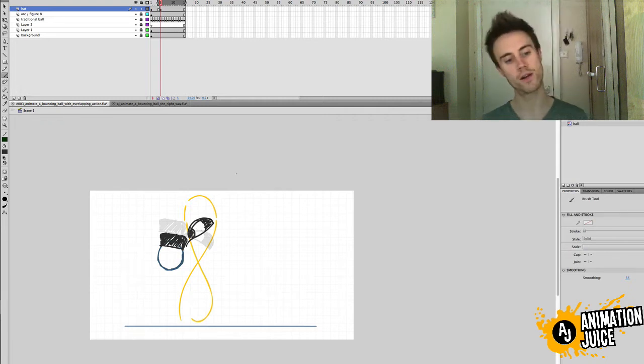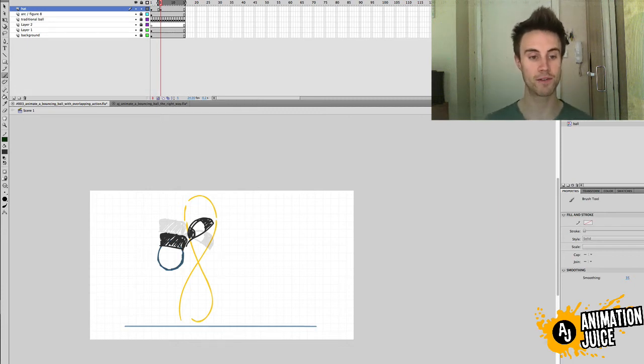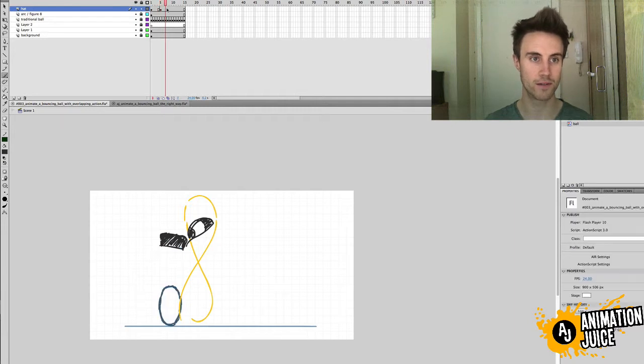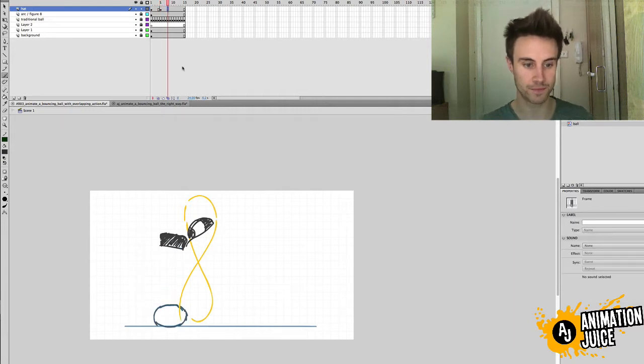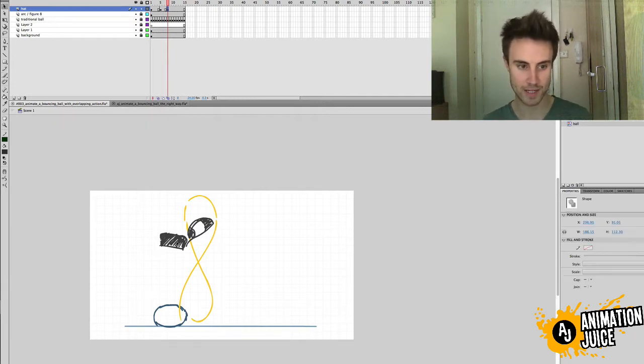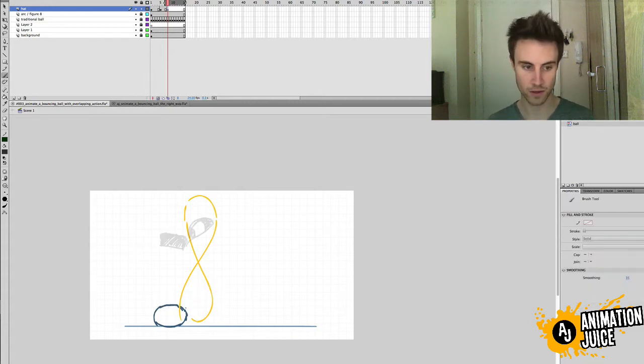Again, I don't really know if that's the correct position for it, but I've got my figure 8 guide, and at this stage all I'm doing is just trying to figure out, I'm just going to really roughly block it in, so that now the ball is all the way down here. The main body of the hat is going to stay pretty much attached to the ball itself, so when the ball squashes, the main hat is going to squash a little bit with it.